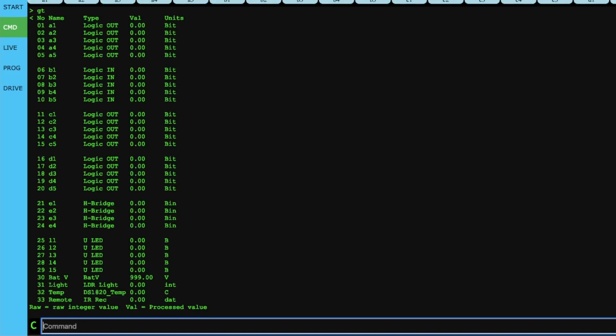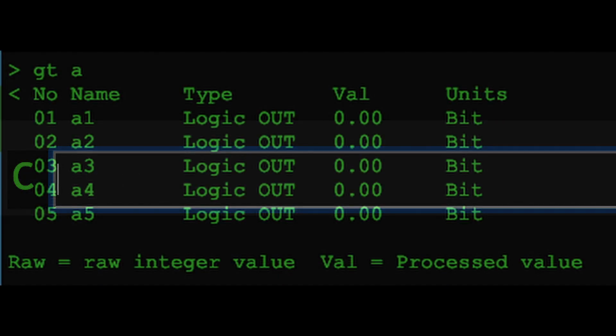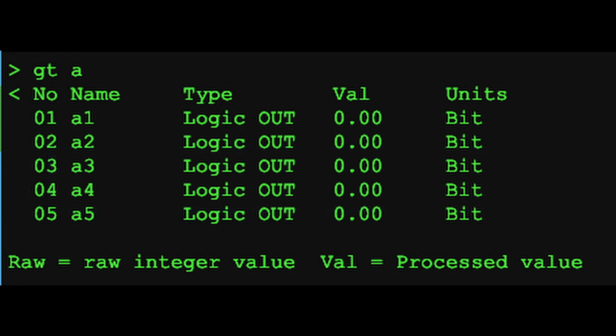When you run it, the GT command will display the current state of all of the port pins on the JackBord. But what if you just want to know the current state of the port A pins? In this case, you supply the GT command with an argument. The argument will be the letter A. This argument tells the GT command that we only want to see the port A pins. Accordingly, for the command output, as you can see, only the port A pins are displayed. The important thing to remember is that the command argument was A. This is because we only wanted the GT command to show us the port A pins.